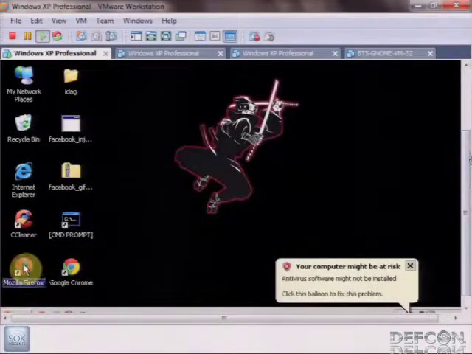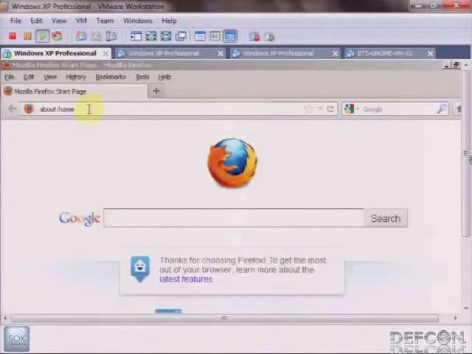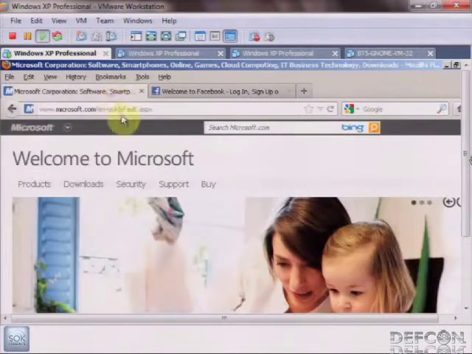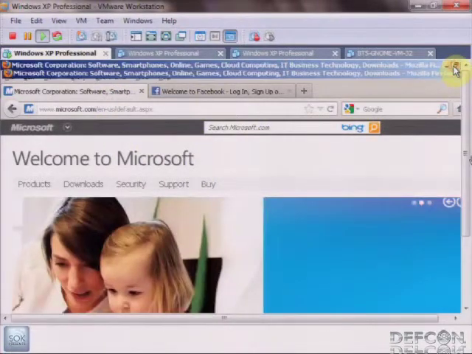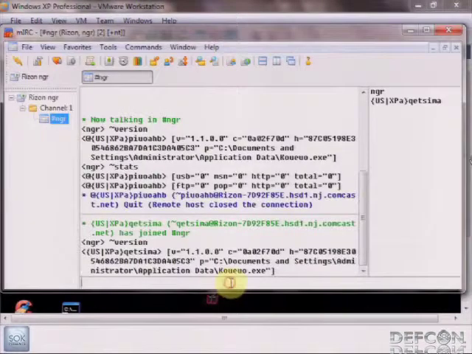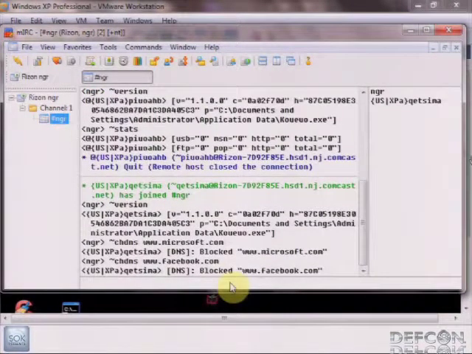In order to show that, let's open some websites like Microsoft and Facebook.com to see whether the connection is alive and the websites are opening fine or not. So at this point of time, we are able to open Microsoft.com, and then we are able to open Facebook.com. That's fine. So we close the browser. And then I get back to the IRC channel, and I issued a command that is written in the NGR bot, doing the change DNS. And then I did it for Microsoft.com, and it blocked it. And I again did it for Facebook.com.